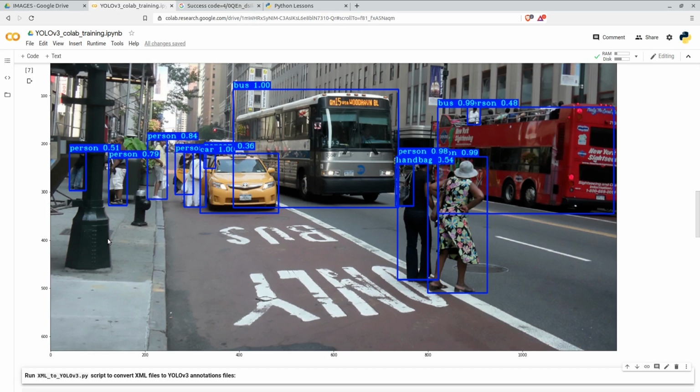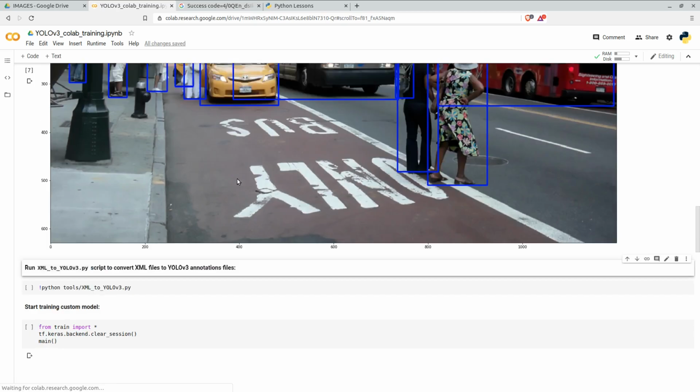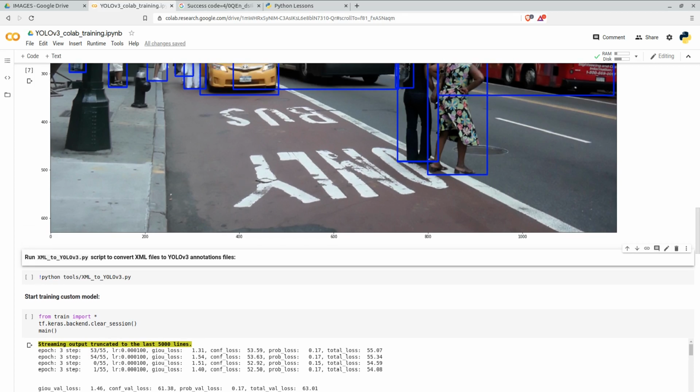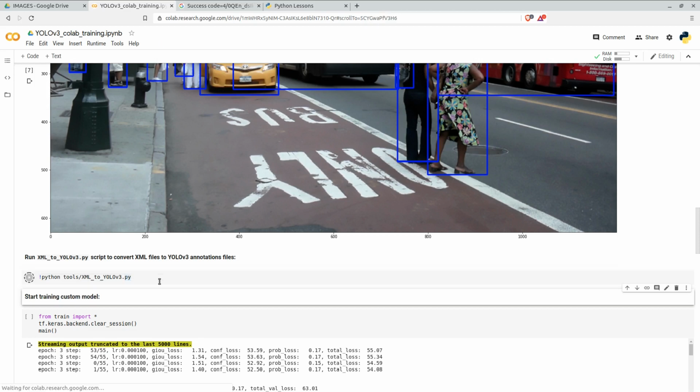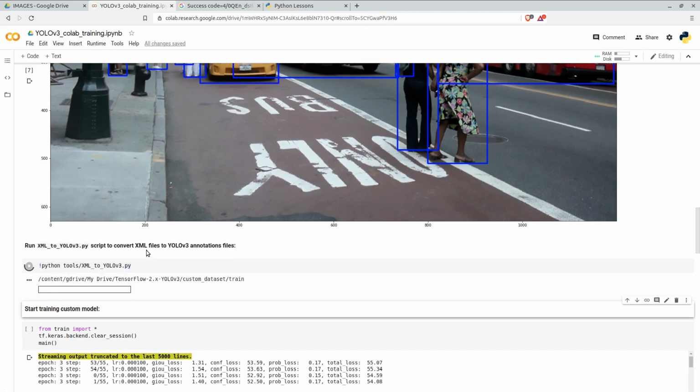First, because our dataset location changed from what we had in our annotations file, we should run the XML to YOLOv3 script again, to convert XML files to the YOLOv3 annotations file according to our new location in Google Drive. To do that, we simply run the following cell. I can run this for you, and this will do all the hard work for me.